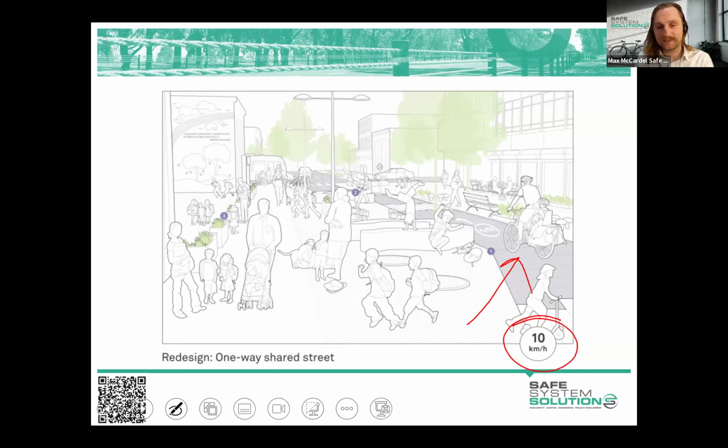So that's one way that you could reduce that one as a risk. This one has also been made one way. It was noted by a few people in the chat. And I might draw a diagram on the next slide about one of the considerations associated with one-way traffic.